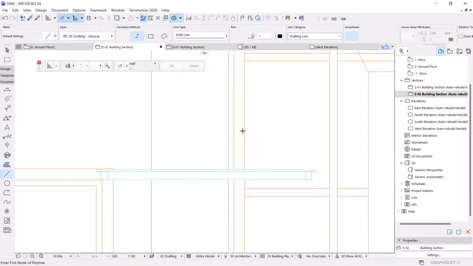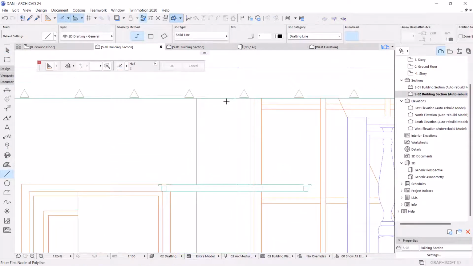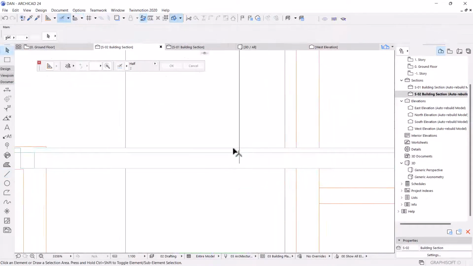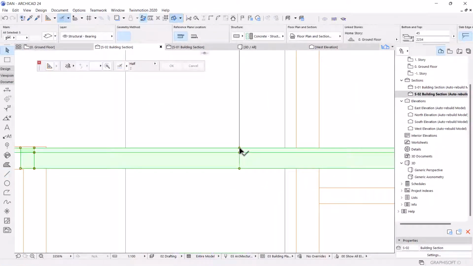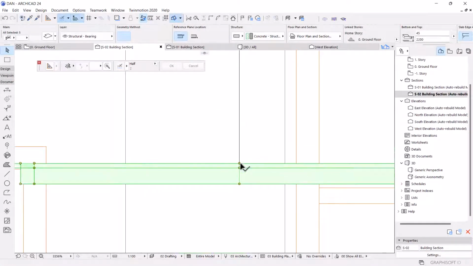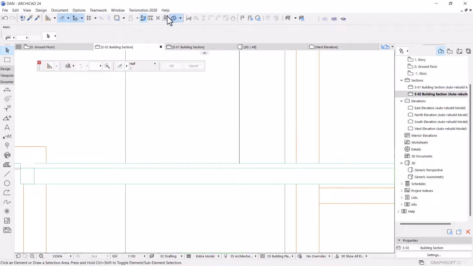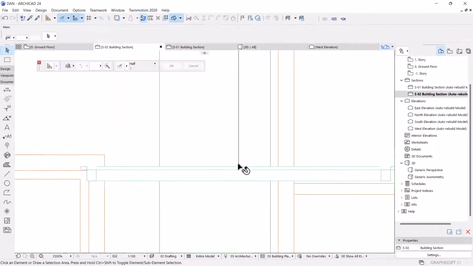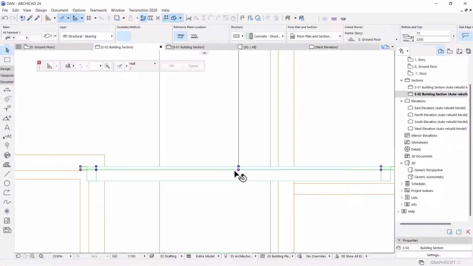I want them to be some height from the top, so let me say like 600 mm from the top, so we can drag them downwards here. Yeah, then I can suspend groups.